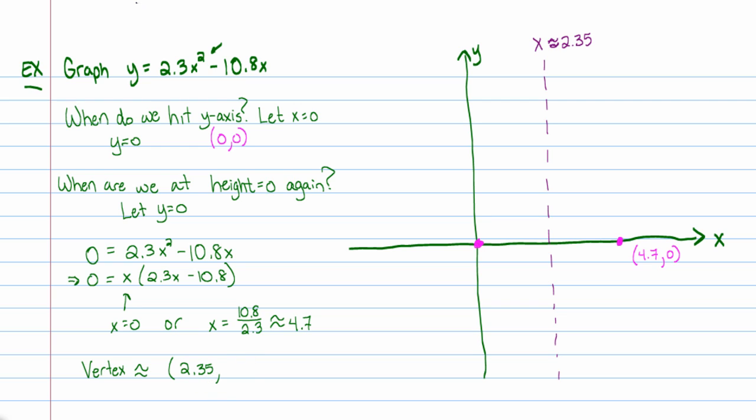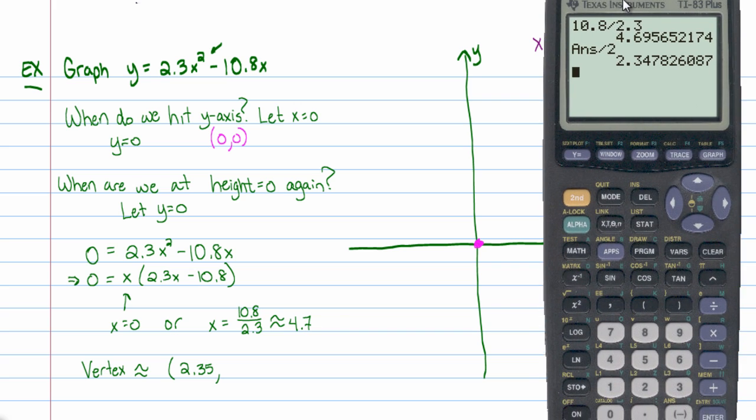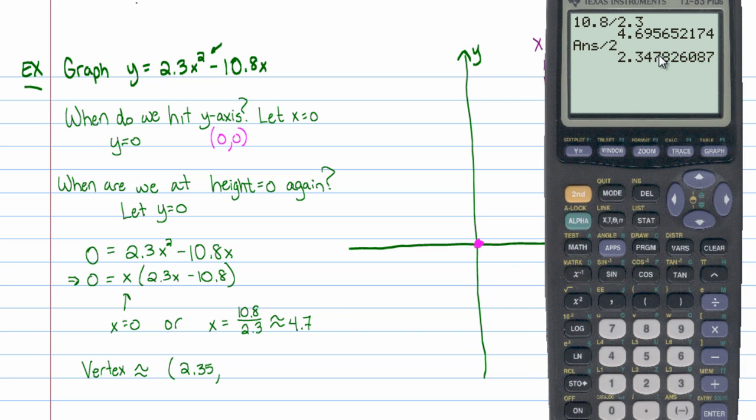Because I have a calculator right here, and I have this number already ready to go, I'm going to teach you, if you have a graphing calculator, how to store that number. If you don't have a graphing calculator and you can't store it, you're just going to have to say what's 2.3 times 2.35 squared minus 10.8 times 2.35. For those who do have a graphing calculator, I'd like to teach you a trick. If you get an answer and you want to keep it, you can hit this STO button. That means store that, please.